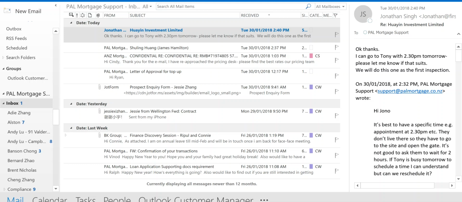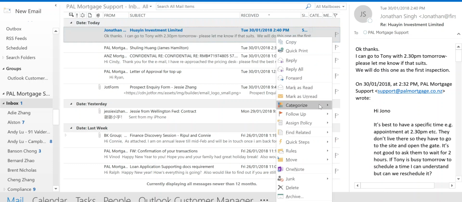So what we agreed so far is that for every email that comes in, whoever sees that email first will put a color against that email by right-clicking the email and choosing a category. Now we have an initial and a color for different colleagues, so we just use the color code.